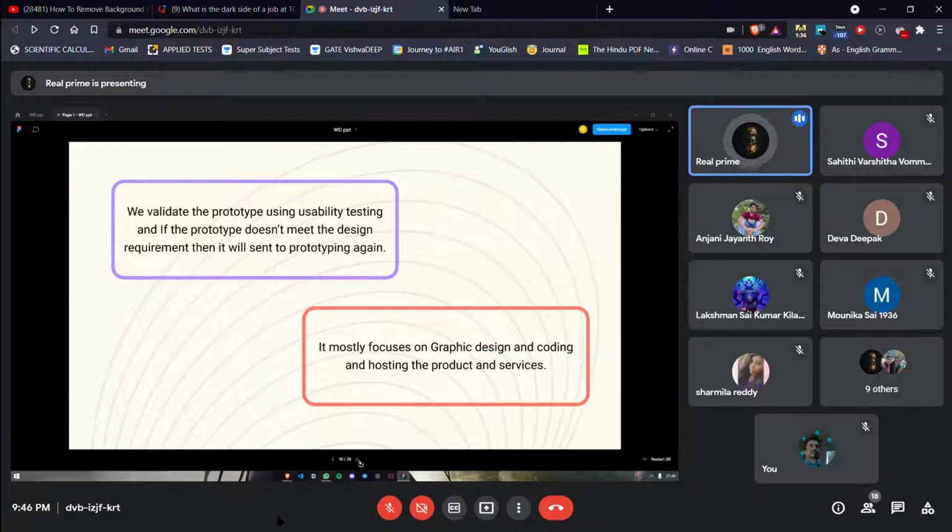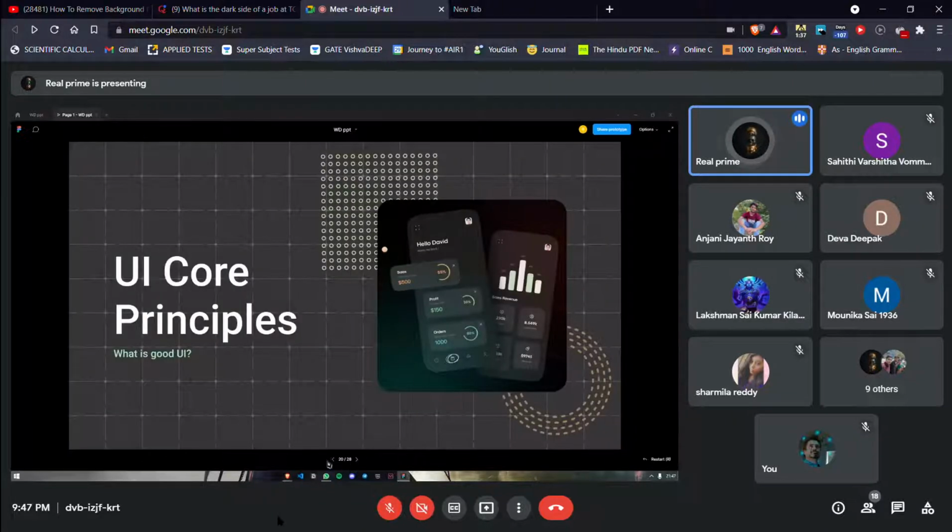And the last one is where almost everything goes, like the prototyping, everything. These will be implemented into the software, like graphical design, coding, and even hosting the service or product comes under this. And yeah, this is the process, and it goes on in an endless loop. This actually happens for every iteration of the software. Yeah, so that's all about the user-centered design process.